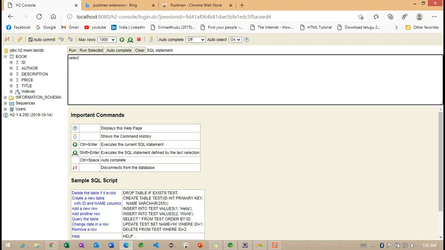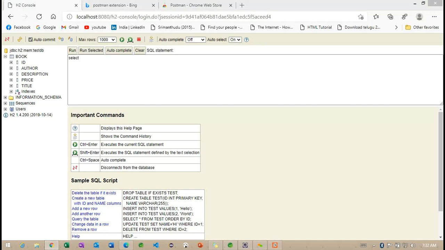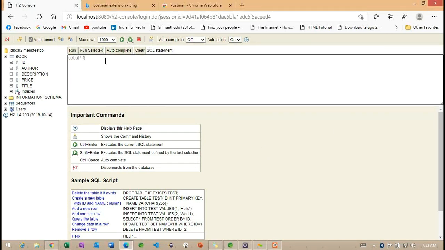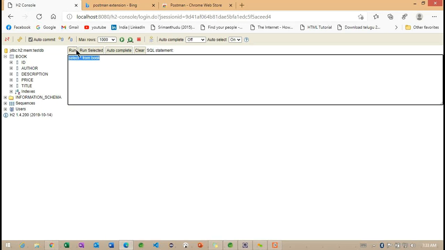What query do we run on the database here? Select star from books. Not books, only book. Run this query. We can see the ID is inserted, but the remaining fields are null here.